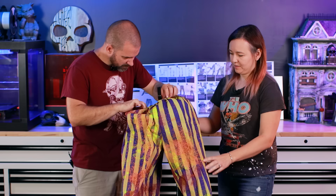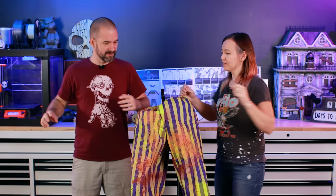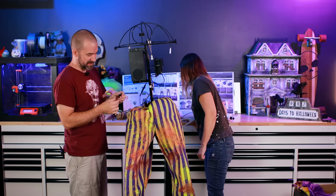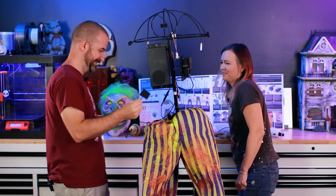What does this do? What? His waist moves. It goes like this. Oh, he rotates. Yeah. I thought he was gonna do like a hula? Like a hula hoop. So one thing to point out is that this was the most expensive animatronic we bought all season, but there are a lot of pieces. There's a lot going on, so we'll see. We'll see what happens. But does he have a motion hole? That's the question. Oh yes, there's always a motion hole.